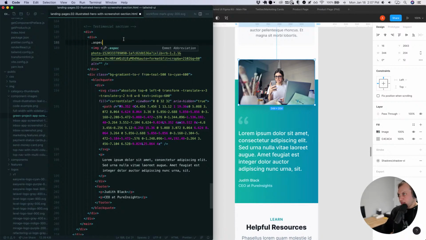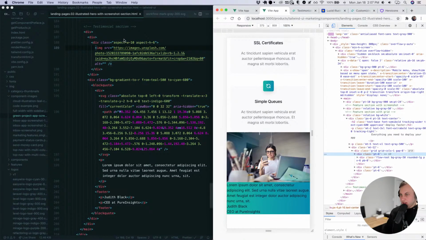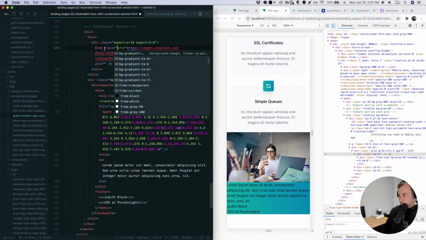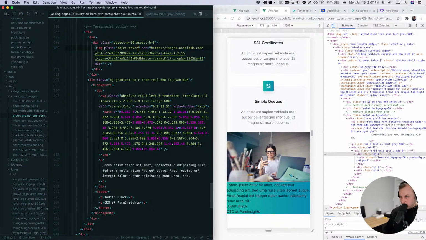So we'll do aspect width 10, aspect h6. With any luck, that gives us class equals object cover. Oh, I was going to say, should work.